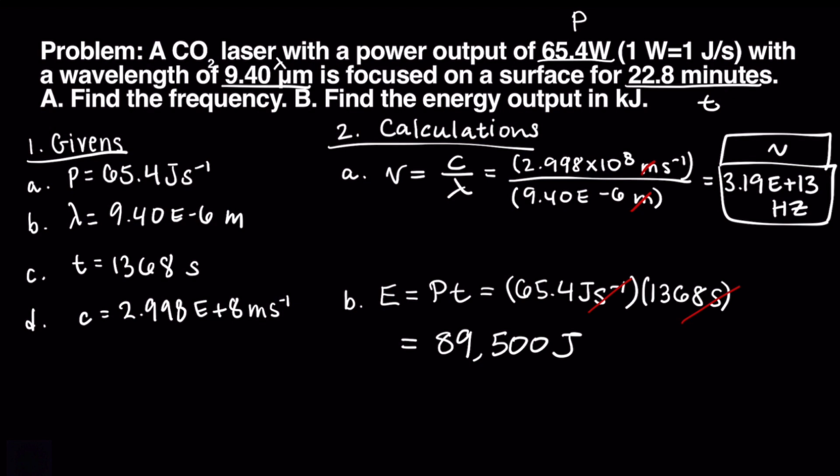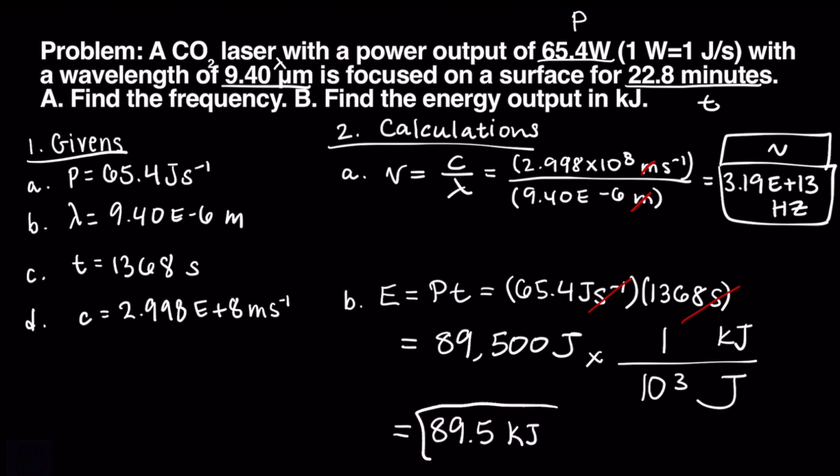We need to convert this into kilojoules as the problem asked. So what we can do is use our dimensional analysis as always, put our joules here so they cancel, kilojoules on top because that's what we want, and there are 1,000 joules for every kilojoule. So doing it this way, we're going to get a new value of 89.5 kilojoules. So we see that we pretty easily found what nu and energy is. And with that, that's how you can solve your chemistry problems much more organized, following those 5 pieces of advice.